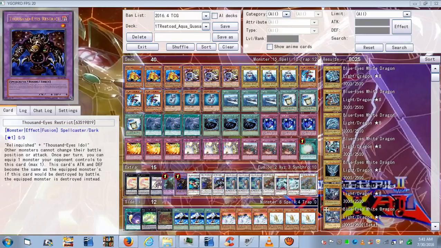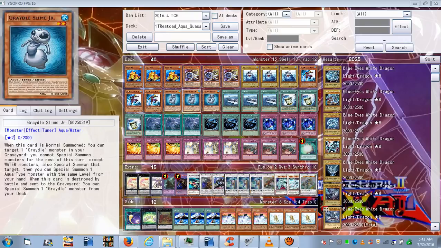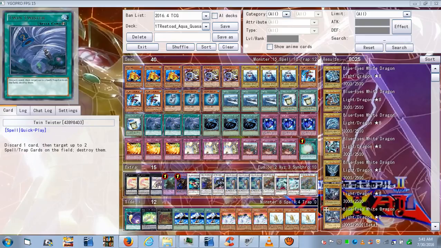If just by any chance you went second, and your opponent happens to have a monster, you can use Thousand Eyes Restrict's effect to steal your opponent's monster, whether face up or face down, doesn't matter, and equip it to Thousand Eyes Restrict. Then you'll synchro with a 1-star Thousand Eyes Restrict with a 2-star tuner, whichever one you use, and then go into a Warrior Defender.